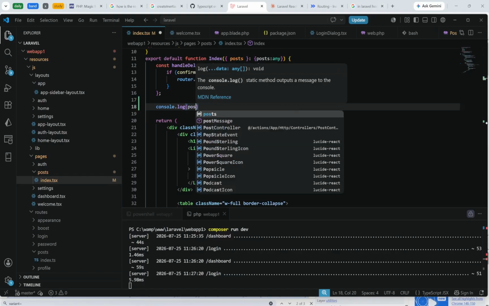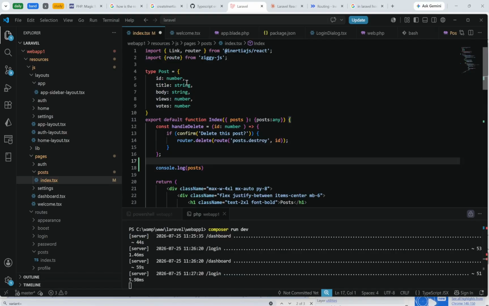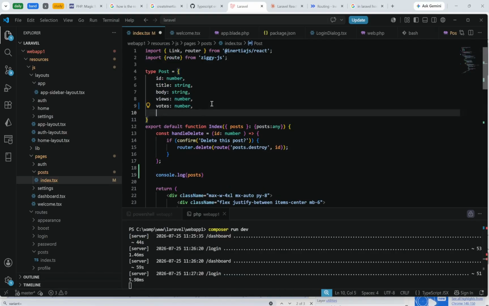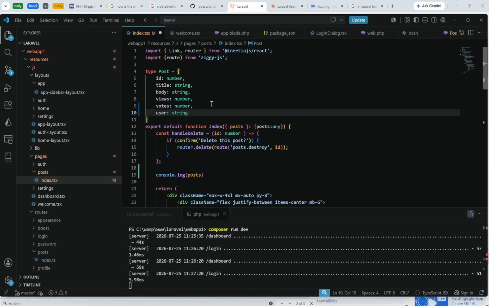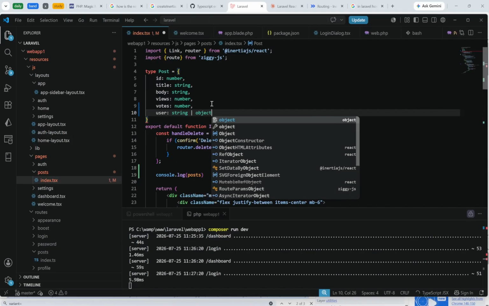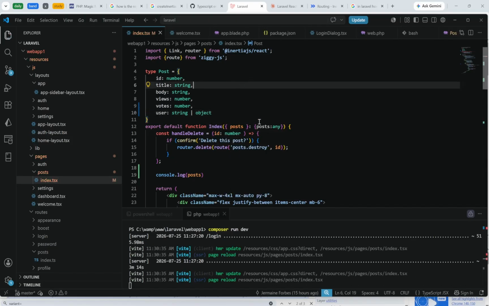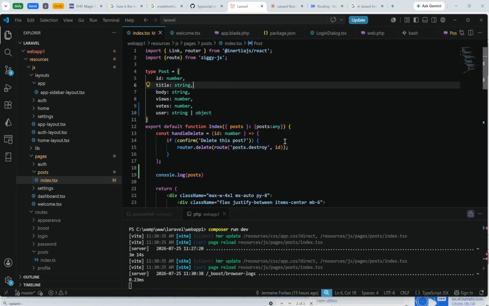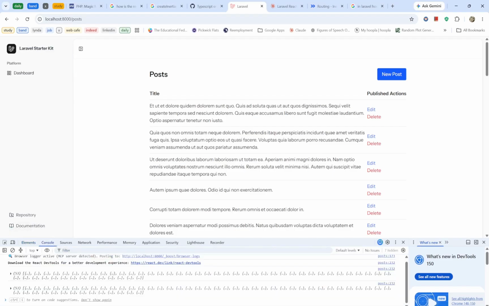And I would just put the posts, right? And if I'm going to get the username, I'm going to just call something user and give it a string, or maybe it'll be an object. I'm not sure yet. At this moment, I definitely want to get the user. So we're going to reload this if need be. Oh, I don't need to.